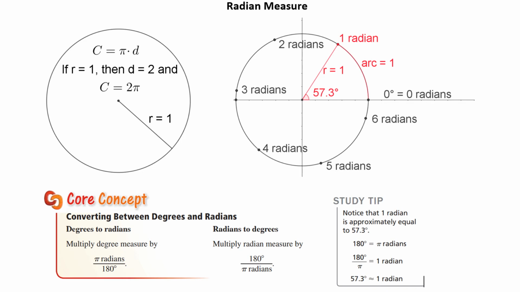It doesn't look like 3 radians quite gets us down to the x-axis, and 6 radians doesn't get us back up to the x-axis. So why is this beneficial? Well, if the circumference of that circle is 2 pi, then we measure the radians to say that to go a full circle, 360 degrees, is exactly 2 pi radians.